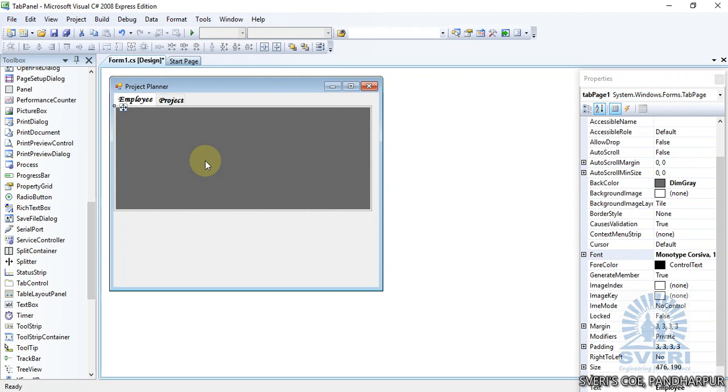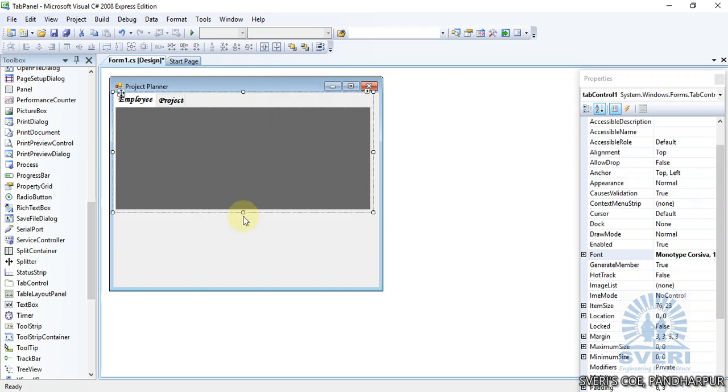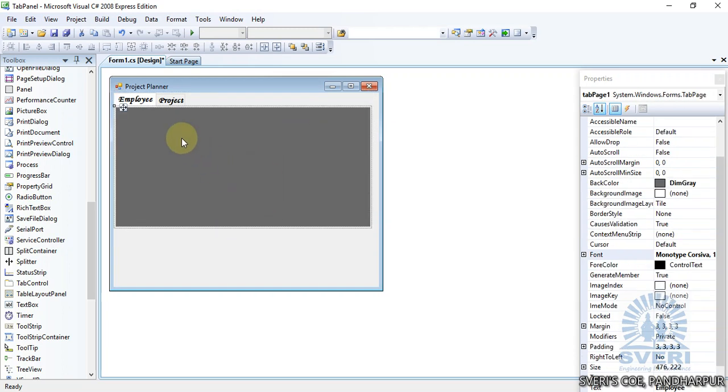Now we will design the window for employee. Just resize it. Here we will add one button.